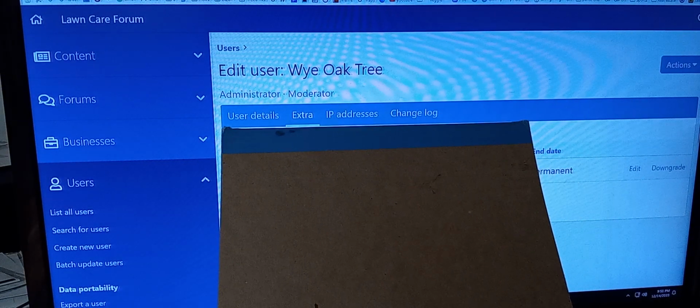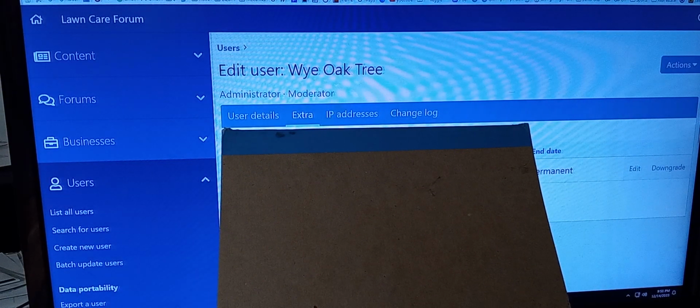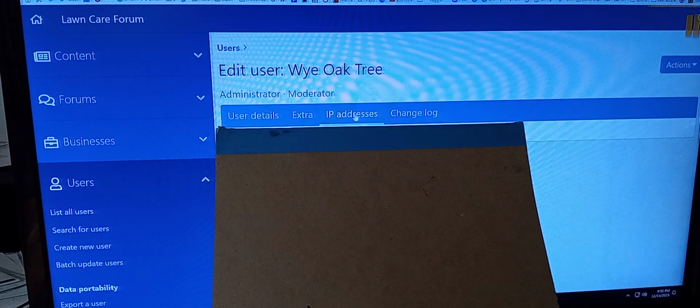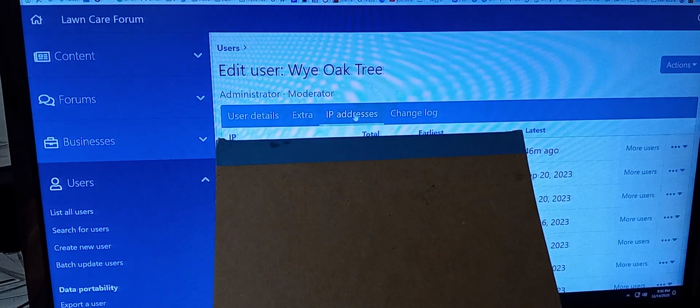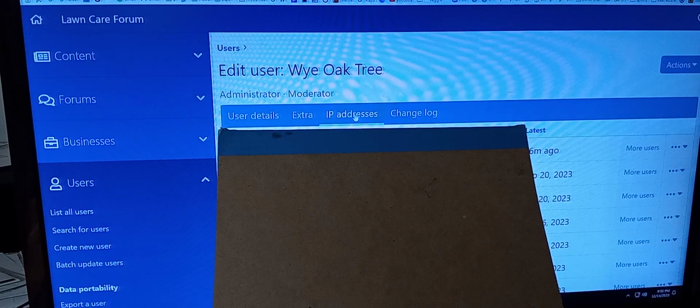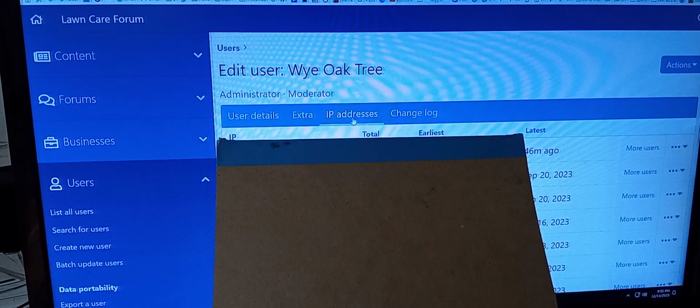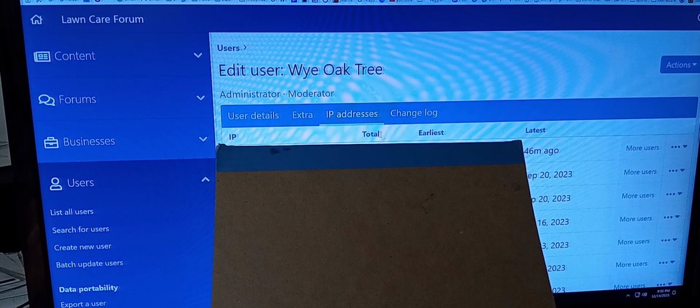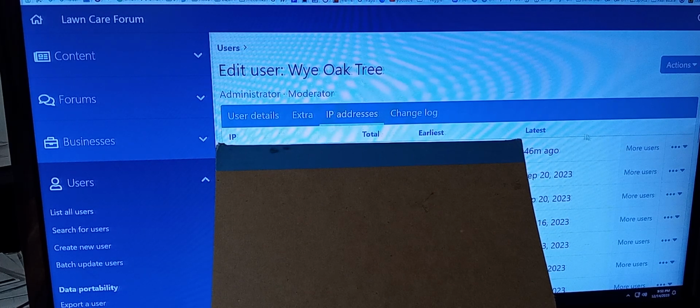Now going back, I'm going to show you this tab to the right of Extra, which is IP addresses. This is going to look just like in moderator tools, basically the same layout. So I'm going to peek down here, but you'll see IP addresses. They're right under this pad, the total amount of times, when, and I hope you can see, I think you can.